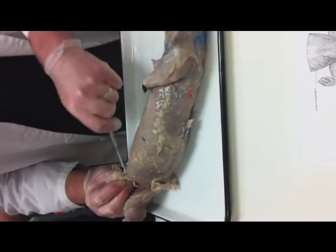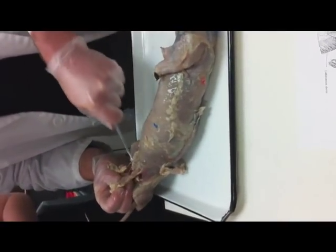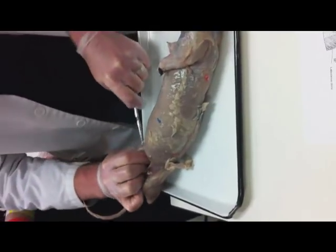Through the clear, it's always good to take out the clear stuff. And I'm probing back and back and back. This is a little boy, and he has genitalia.